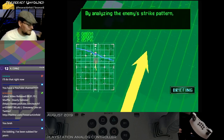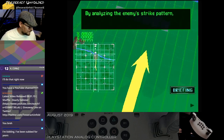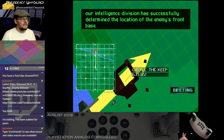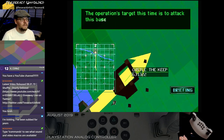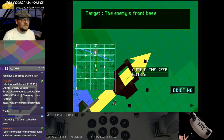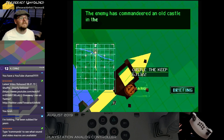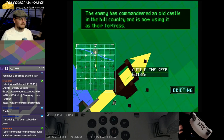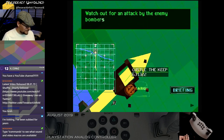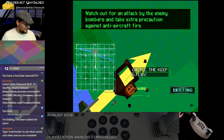By analyzing the enemy strike pattern, our intelligence division has successfully determined the location of the enemy's front base. The operation's target this time is to attack this base and to halt the enemy's firepower in the front lines. Target, the enemy's front base. The enemy has commandeered an old castle in the hill country and is now using it as their fortress. Watch out for an attack by the enemy bombers and take extra precaution against anti-aircraft.